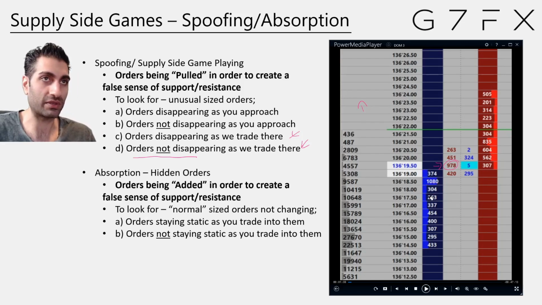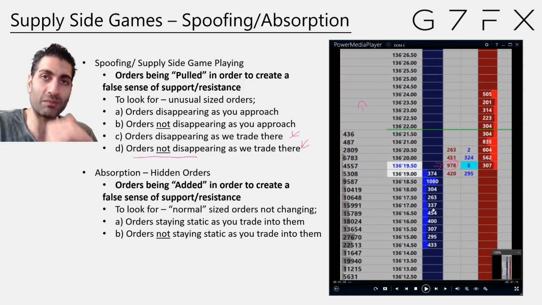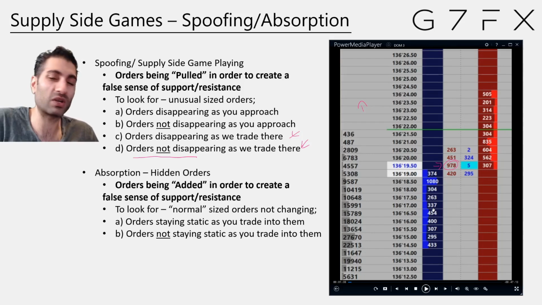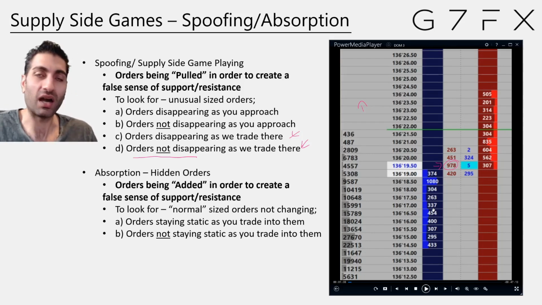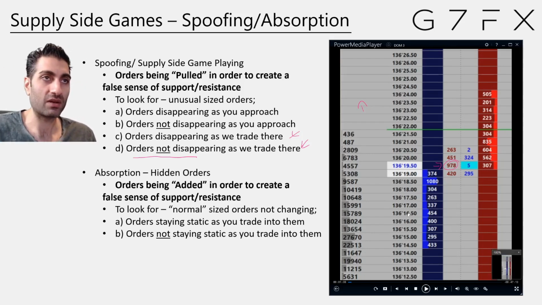Just clear this up, sorry. At the next level of 18.5. So we had 1,098 written down. It's gone down by 18. Not a big deal, guys. It could just be one or two people here who changed their mind. I'm more interested in the big players. What are the guys, 500, 1,000 contracts? What are they doing? This is what I want you to watch for yourself. So let's just see. As we go down, as we go offered.